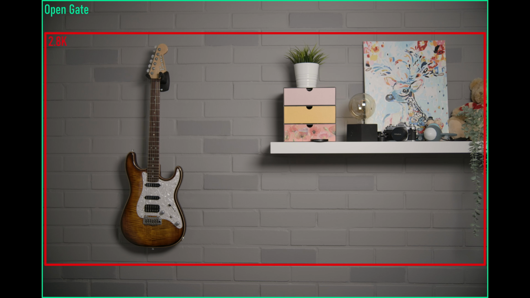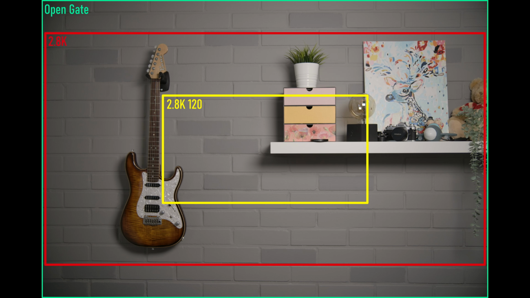It uses the full width of the sensor pretty much. It uses as much of the sensor as the 4K or Cinema 4K flavor and Cinema 6K. But when you use the high frame rates with 2.8K, it really crops a lot. It's the most dramatic change. The crop is even tighter than Super 16, which is the tightest crop using normal speed.